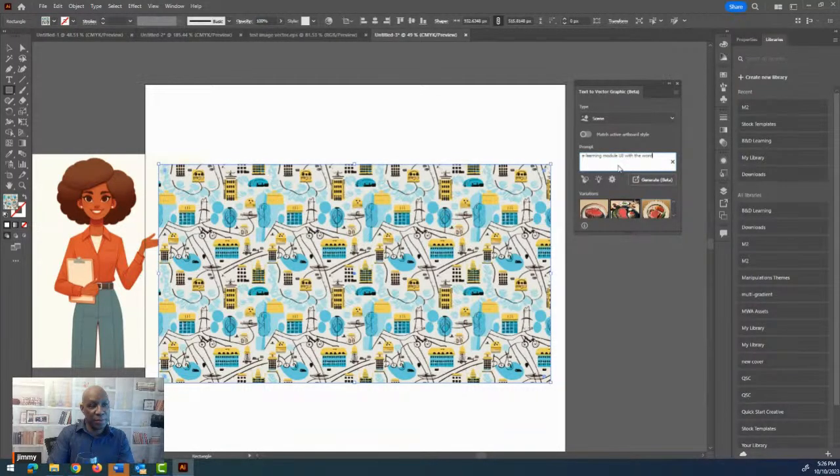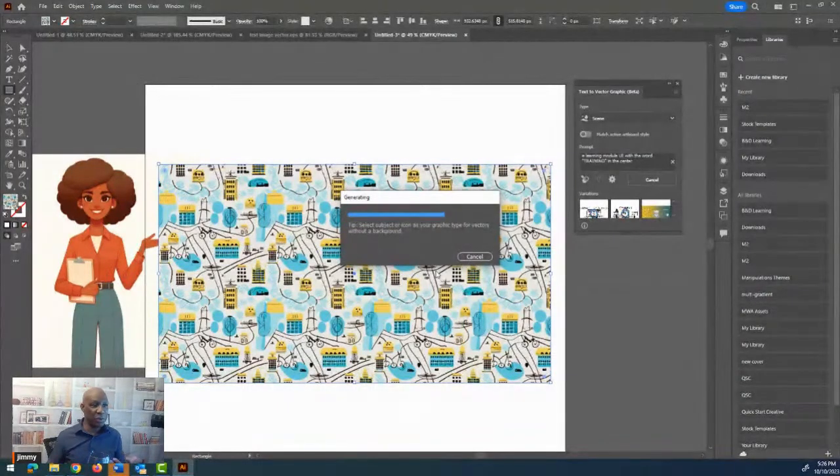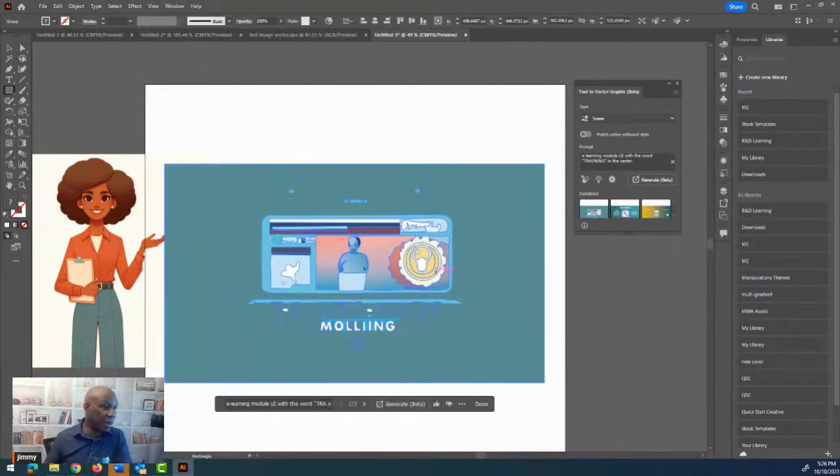Let's see, can it do words? So let's see what it does, if it can figure out an e-learning UI. And this is one of those things where, typically with UI, what we're looking for is ideas for layouts, not so much that this is going to create it.